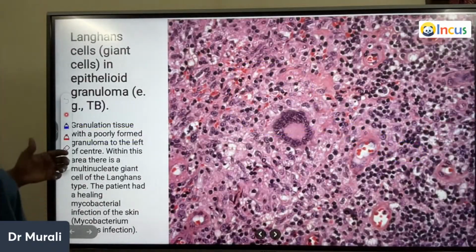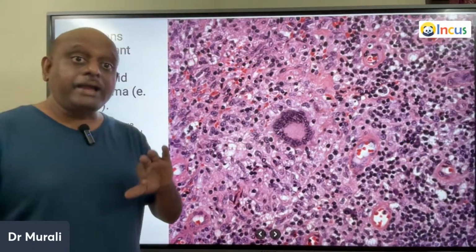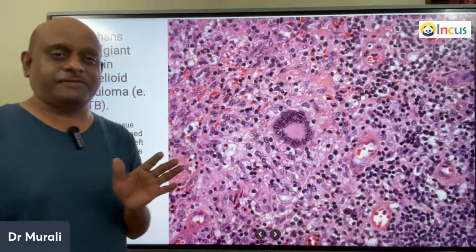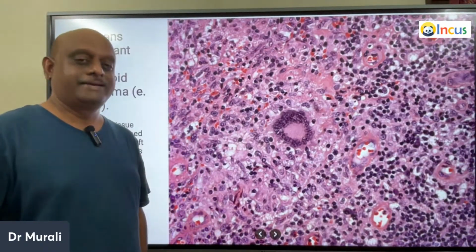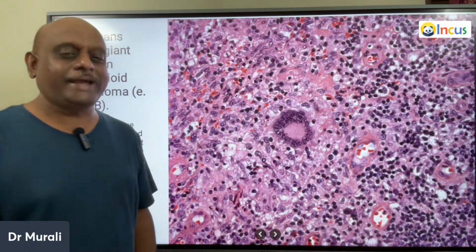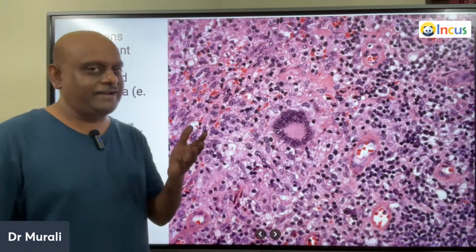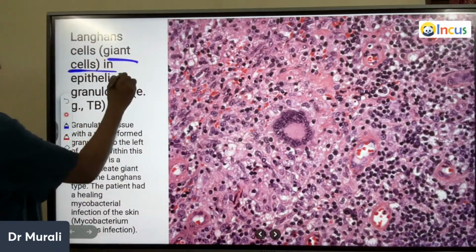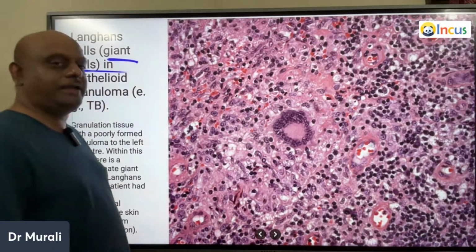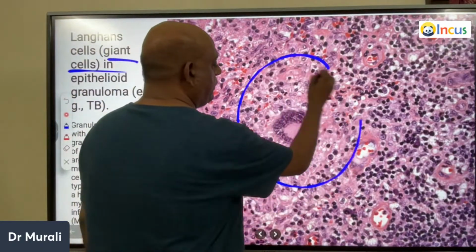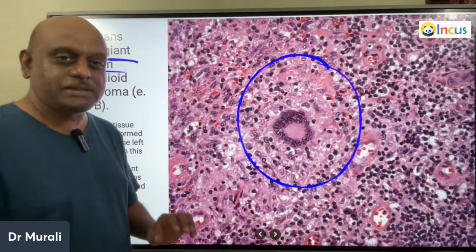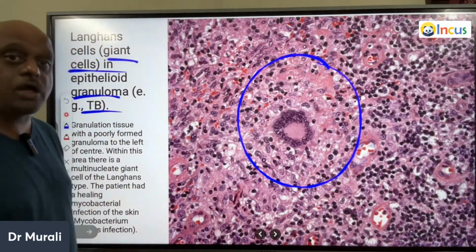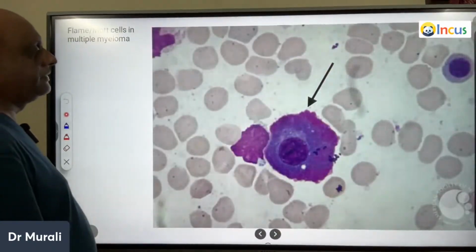Now, you have Langerhans giant cells. Langerhans is different from Langerhans. Okay, Ramaya is different from Pullaya, Pullaya is different from Bhimaya, like that. Langerhans giant cells are found in the epithelioid granuloma, in conditions like tuberculosis is what you should remember.